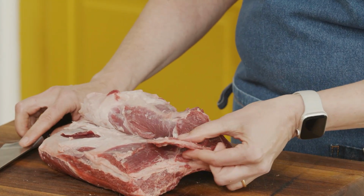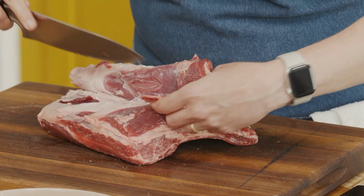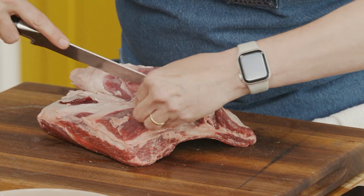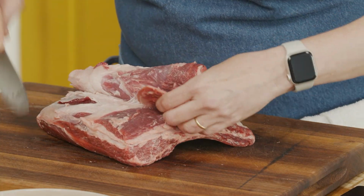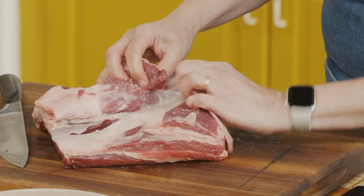Okay, and so you see, this is that scapula bone. It's the very bottom of the scapula that goes into the shoulder blade, or that is the shoulder blade, I should say. And so this piece right here, nobody's gonna eat that. So you're just gonna pull it out.